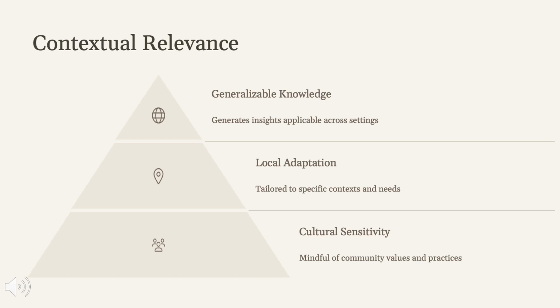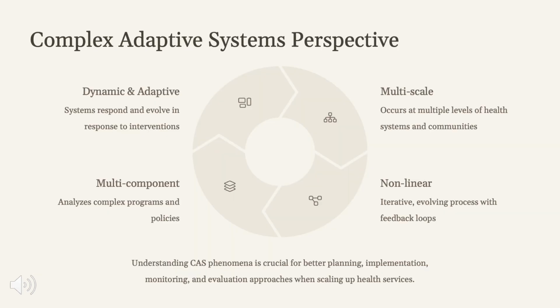IR operates within the perspective of health systems as complex adaptive systems, CAS. These systems are dynamic, adaptive, and characterized by nonlinear interactions among numerous elements, such as providers, patients, policymakers, and community structures. Because of this complexity, interventions might lead to unexpected outcomes, necessitating a flexible, iterative approach rather than a rigid, linear plan. Embracing complexity allows researchers to better anticipate and manage real-world implementation challenges.